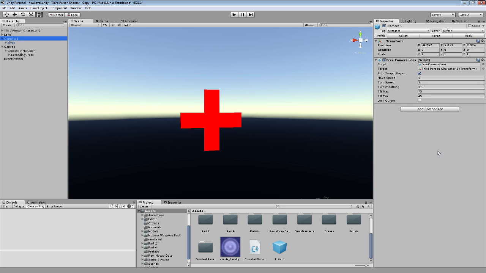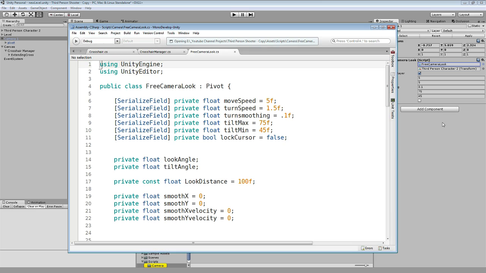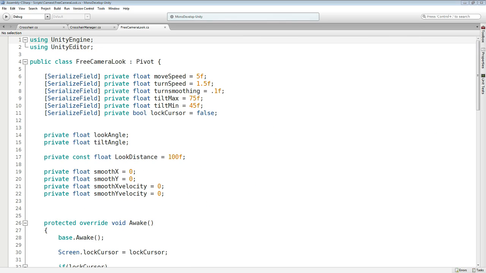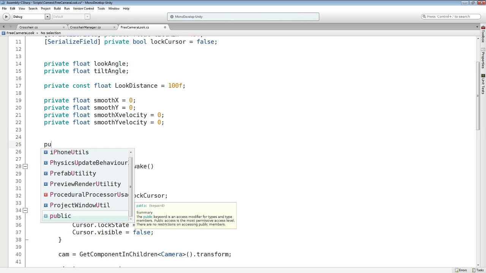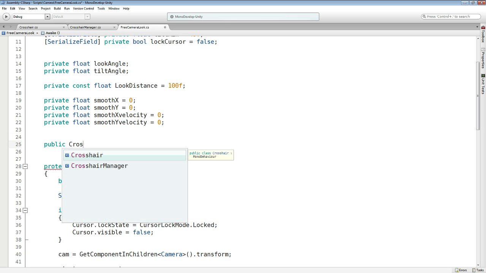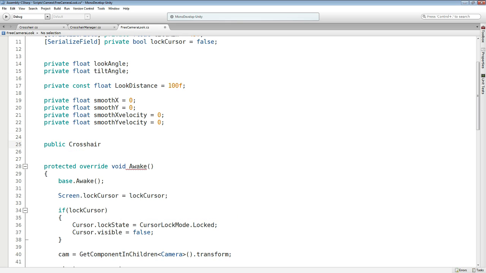And now we want to go to our camera, and let's open a camera look script. First off, we will need a public crosshair, which we'll call active crosshair.